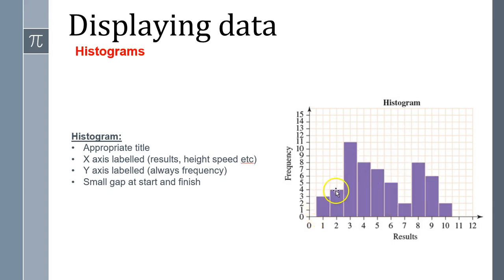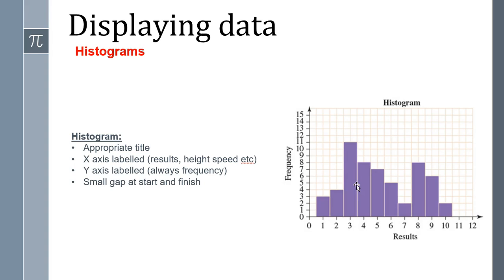You can see that, say for results, 3 people got a 1. Okay, so the frequency, it occurs 3 times, 3 people got a 1. How many people got a 3? 11 people got a 3. Okay, so you can see very quickly from this, the most common thing was a 3. The least common would be a 7 or a 10. And you can see that most of the results fall around this area here, so you'd think your average would be in there somewhere as well.